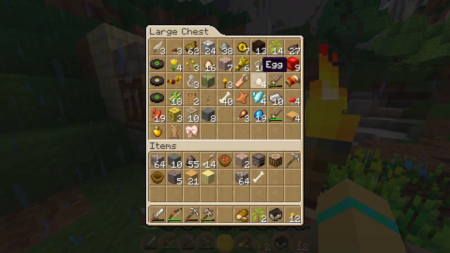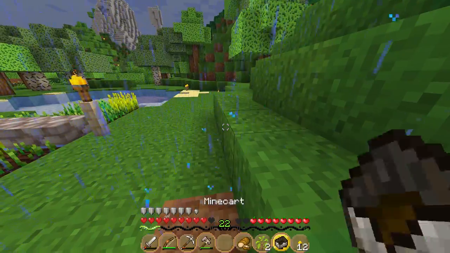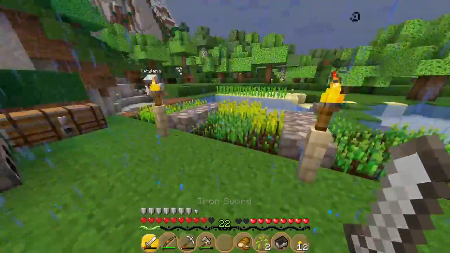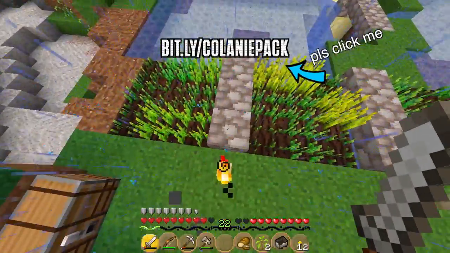So now we also have lapis lazuli, iron pick. Like this pack just had to rename everything. Well, almost everything. Like apple sapling. It's just an oak sapling. You can also always download the Kalani pack. It's the best pack in the world.